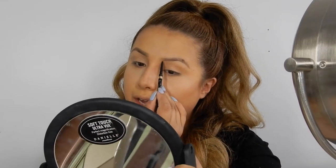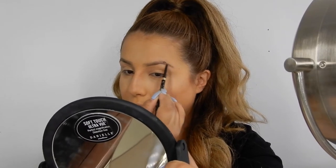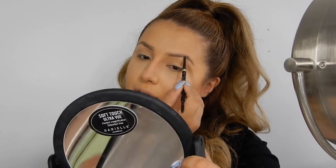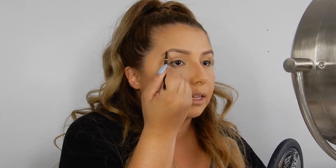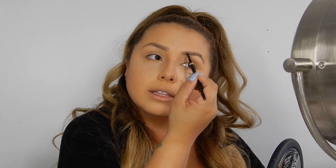I just started feeling really nauseous and sick. I thought it was the food and the job I was doing — I was like, oh my God, I'm going to throw up. And sure enough, I did start throwing up in the garbage can. I thought that was odd. I think I was a little late with my monthly visitor, but I didn't really think anything of it until I started getting nauseous and throwing up. Then I was like, hmm, that's a little odd.